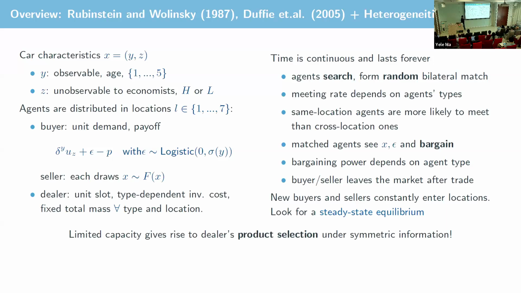Okay. Why is there a selection? Well, it's clear that there may be search friction. There may be an advantage for the dealer to overcome search friction. Well, the dealer has incentive to select better products because you have limited capacity. It's exactly the same story as in labor search. I have limited capacity. If I order the car today, before I sell it, in the future, if I see a better car, I can't acquire it. So I better make sure that the car I acquire is going to bring me enough profit. Then I'm going to sacrifice my option value on future cars. So that gave me the incentive to push my bar higher. More likely, I'm going to trade high quality cars.